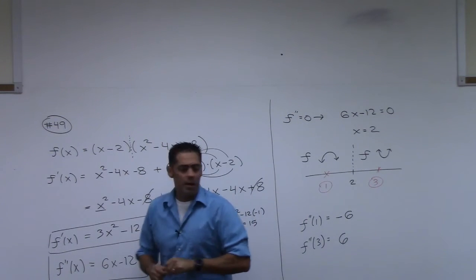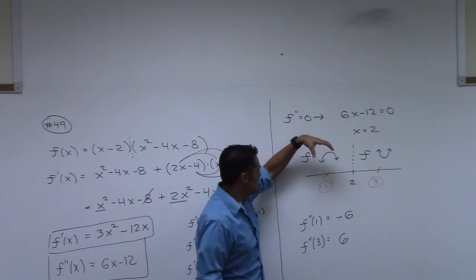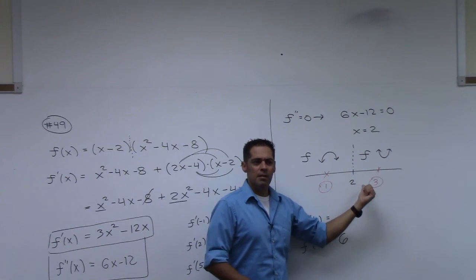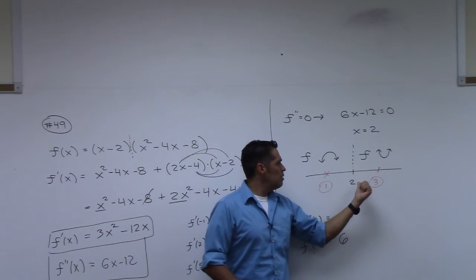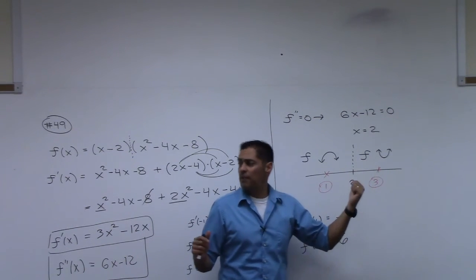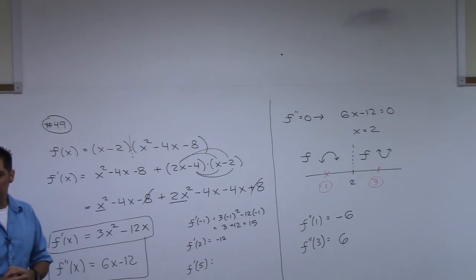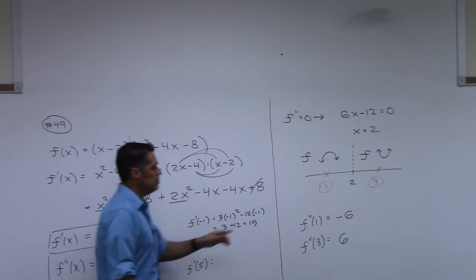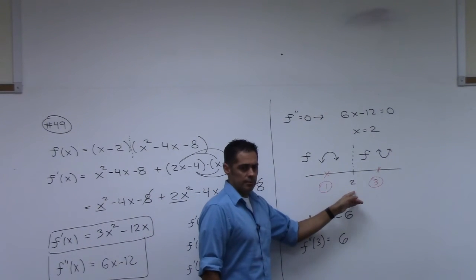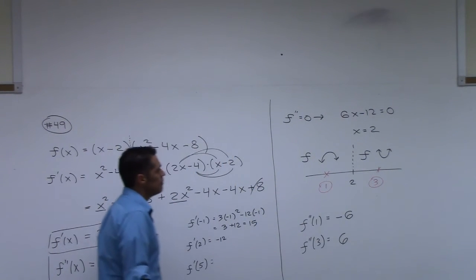What do we call that point where you have a function that switches from concave down to concave up? The critical point. It is a critical point, but with, yeah, inflection, good. It's called the inflection point. So we actually do have an inflection point here, right? It happens at 2. Right? Okay.